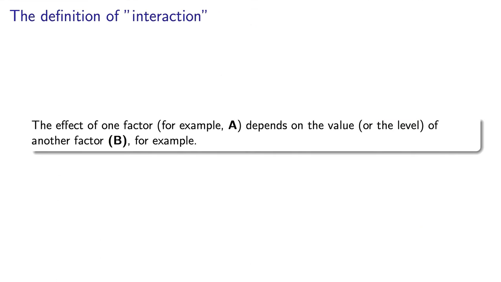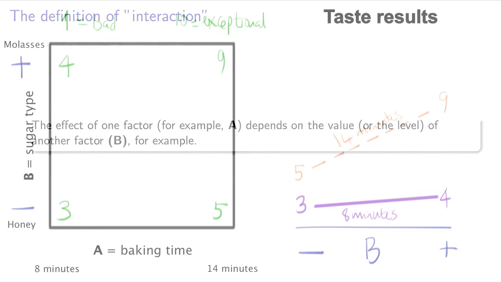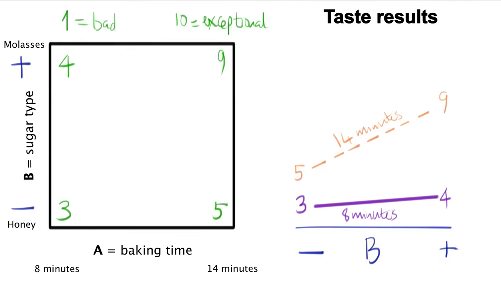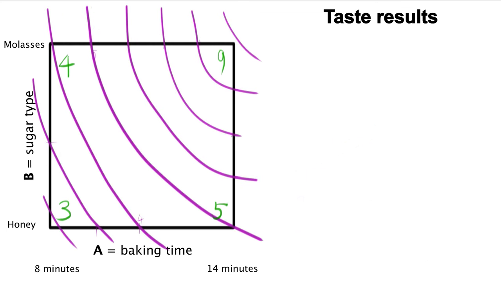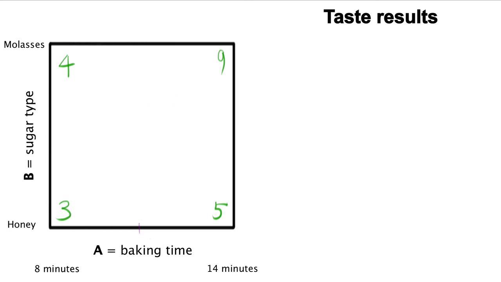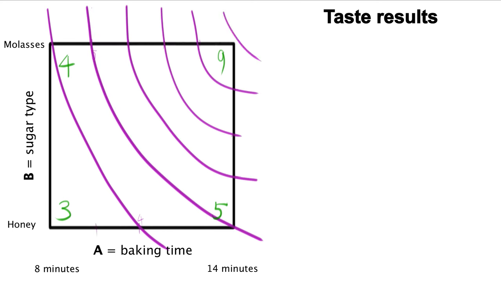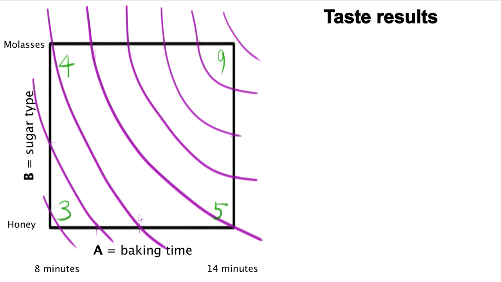Recall that we had said earlier, interactions imply the effect of one variable depends on the level of the other variables. Our conclusion here is that the effect of sugar type depends on the duration that it is baked for, in other words, the time factor. Another visualization I showed you last time was the contour plot. And when we draw a contour plot for this system, we notice that there's some nonlinearities here. In order to connect these lines, we need to have curves in them to make it work. We use the term curvature to describe this sort of nonlinearity. And curvature is evidence that there might be interaction in our system.